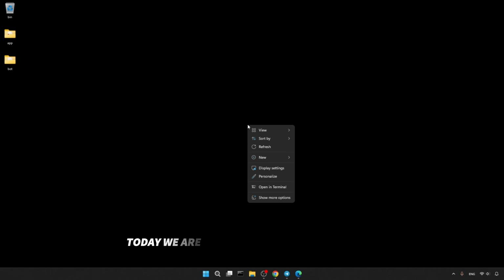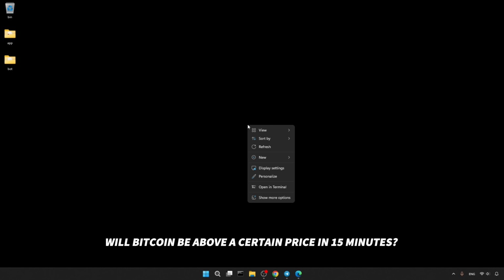Today, we are going to run an AI betting bot inside this computer. Let's use the price of Bitcoin, for example. On the prediction market, there will be headlines like, will Bitcoin be above a certain price in 15 minutes?